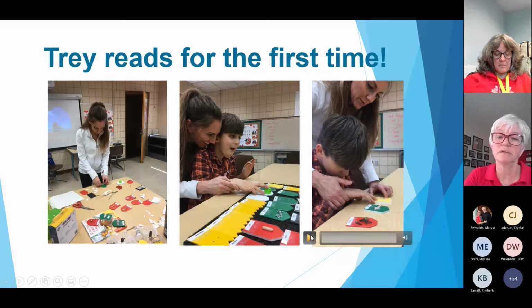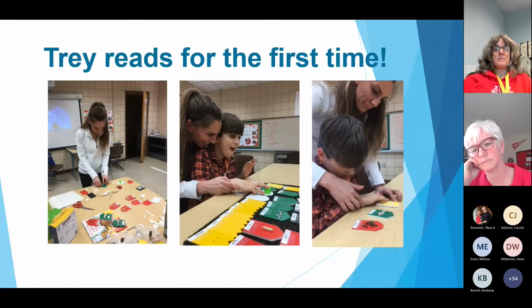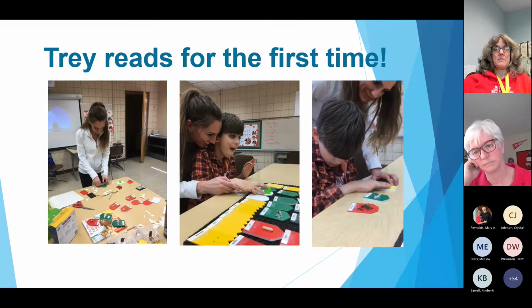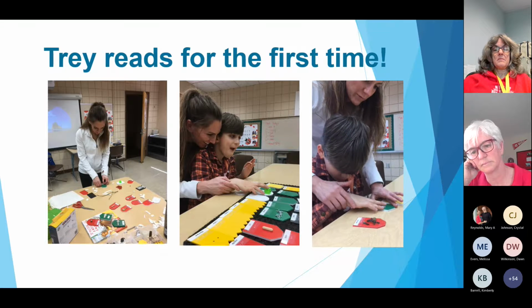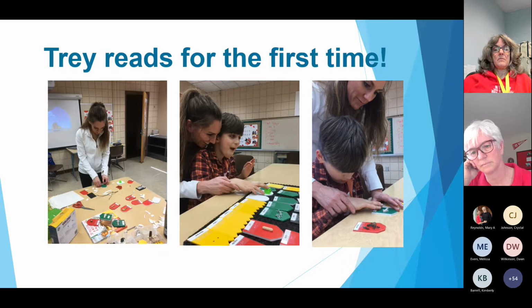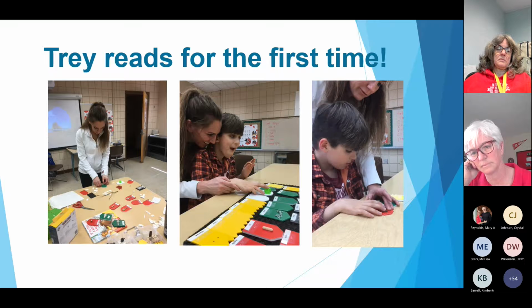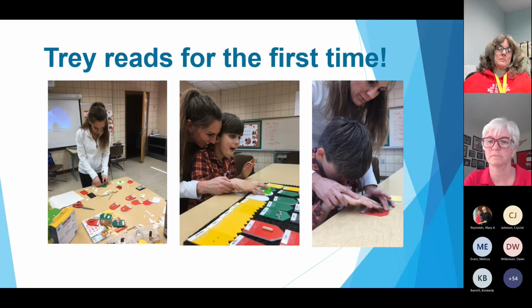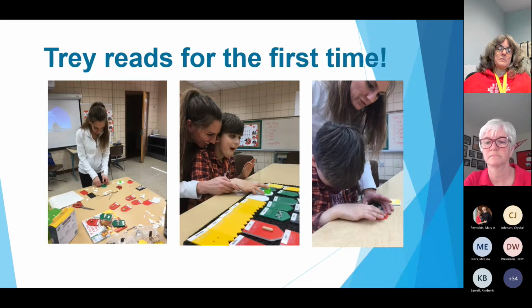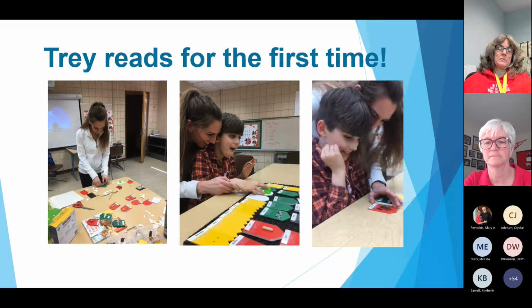Well, there it is. Symbol. What is on this? What is that? Bubble wrap. Yeah, you love bubble wrap, don't you? Do you love bubble wrap? Yeah. So it's Trey. What's this? Go. Yeah. Trey goes where? Where does Trey go? Where's Trey? What is that? What is that? Is it a little stick? A little branch, and then what's this? Rock. Yeah. So Trey goes outside. Good job. Good job.